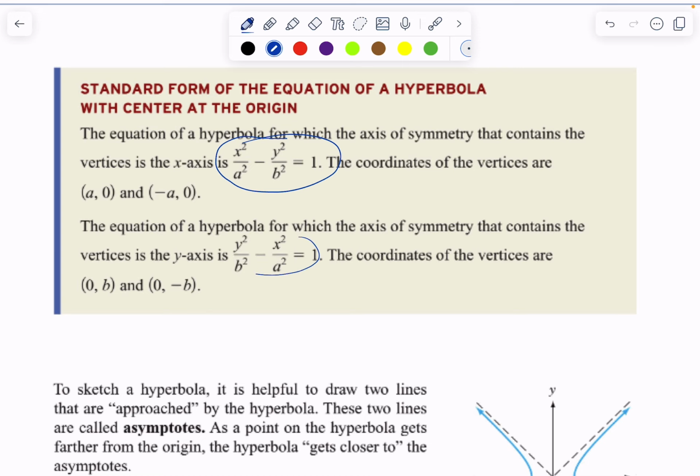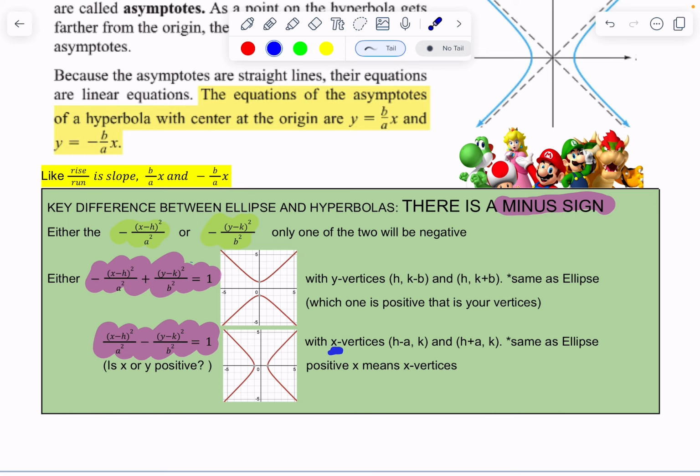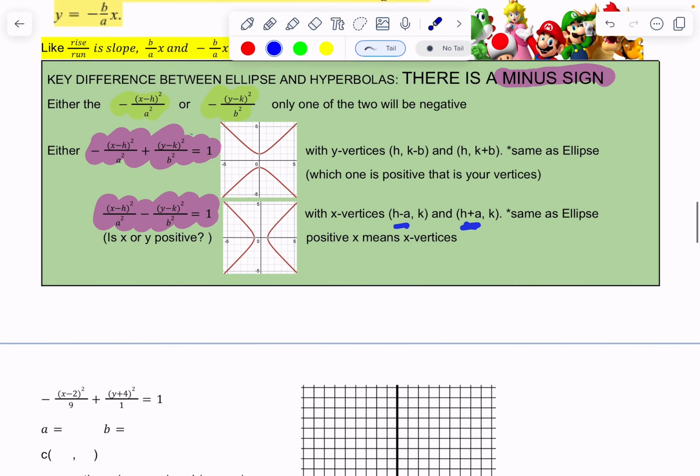You find it the exact same way that you figured it out with the ellipse, the shifty ellipse. Find where the center of the ellipse is, and then you shift it over by the distance of b if it's the y case. If it's the x vertices, you're shifting by the distance of a, positive and negative. Let's try one out.